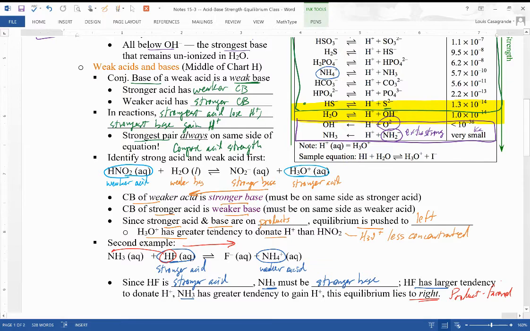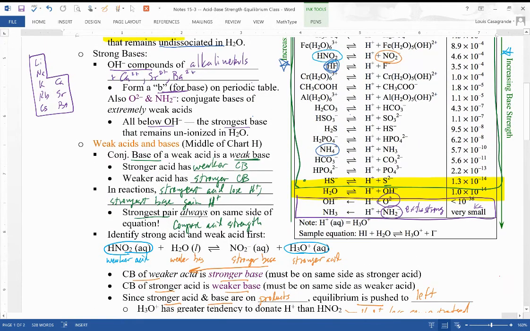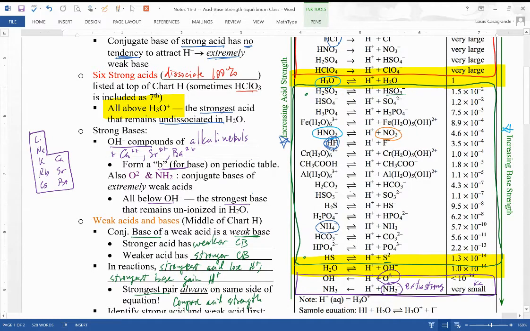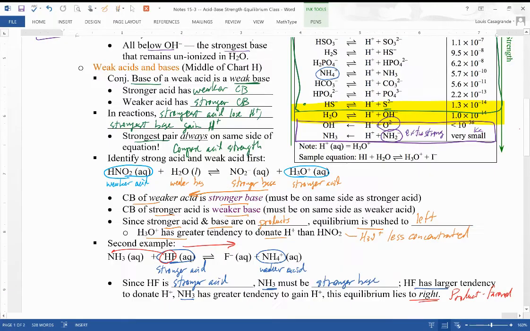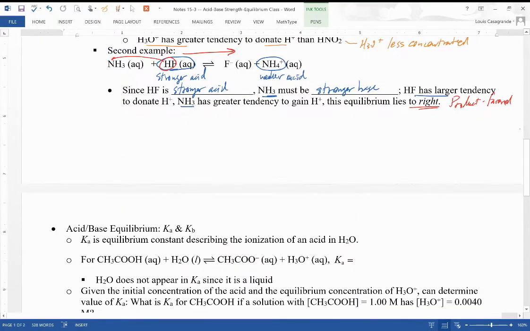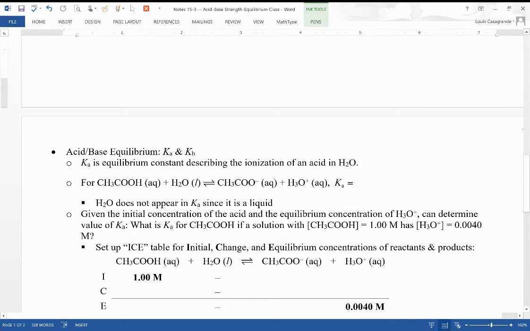So how are we going to make use numerically of these equilibrium constants? Well, we've already seen some equilibrium in action. So let's take a look on the back at how to apply these equilibrium constants for weak acids. We'll also throw a weak base in there as well, which is not on here, but I'll always tell you, and you can always see if something's a weak acid or a weak base.